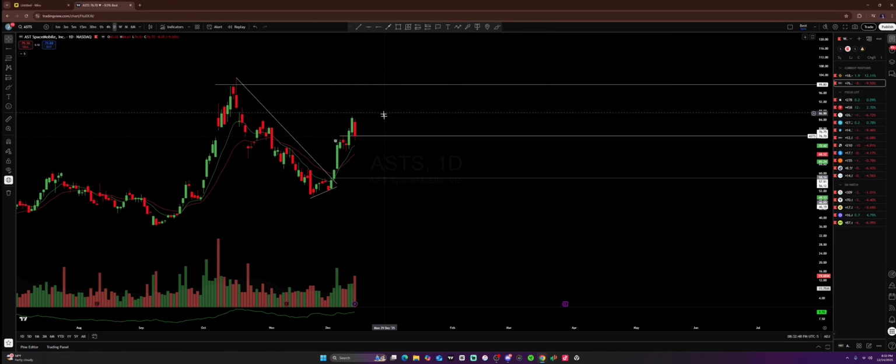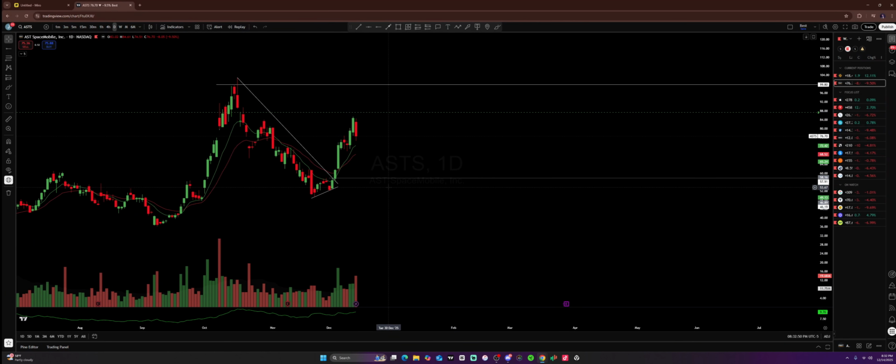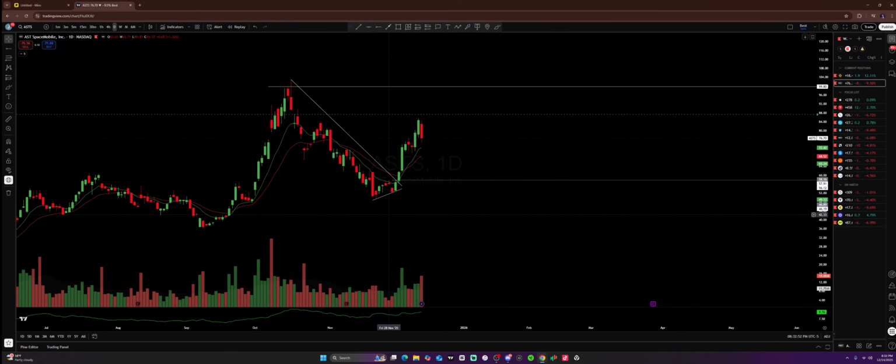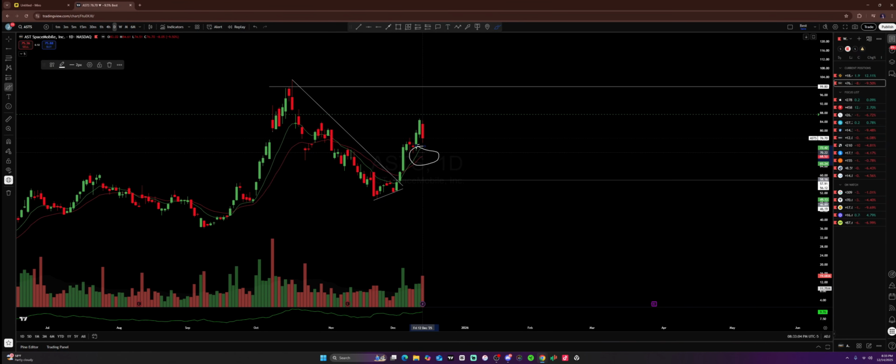Let's go to the daily time frame. This was my biggest trade last week, almost 400% I caught. Doesn't this literally look exactly like the drawing? Mind you, I'm still in this stock and I still have not sold it. Yes, I've trimmed. I made a lot of money on it. I've already made like $4 grand on this, but I still have one contract left. Why? Because it's holding the key moving averages. We'll go over those soon.